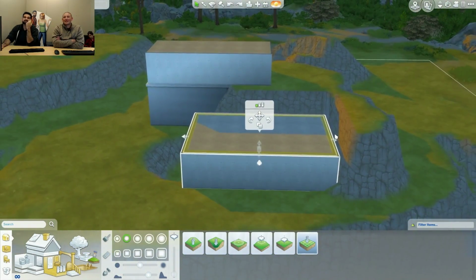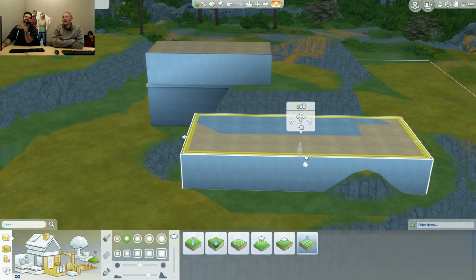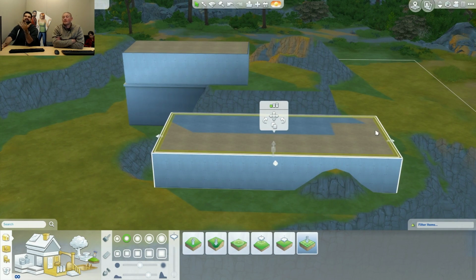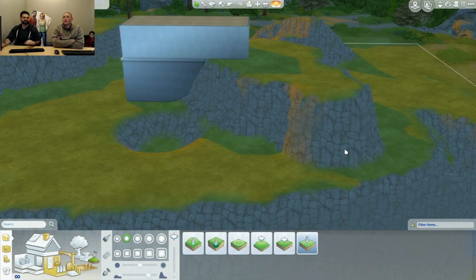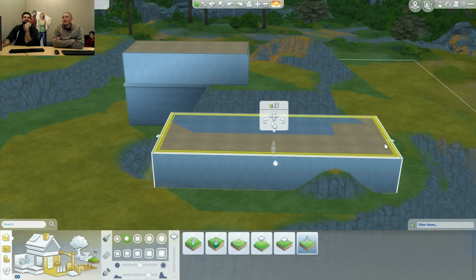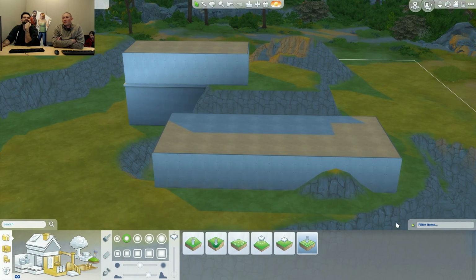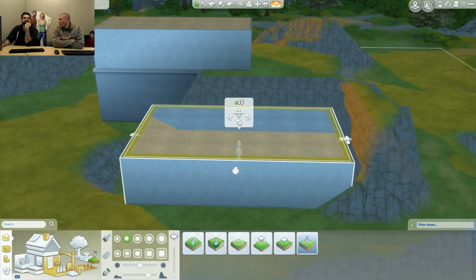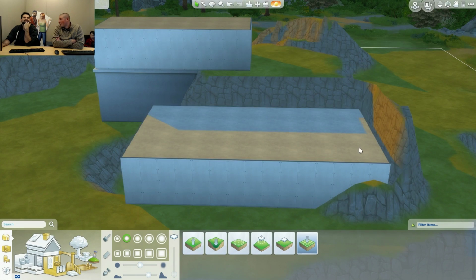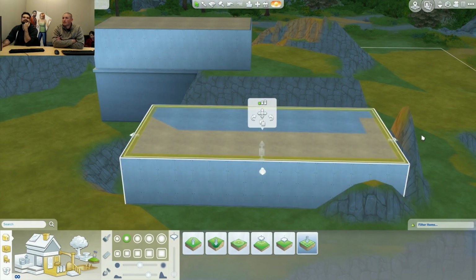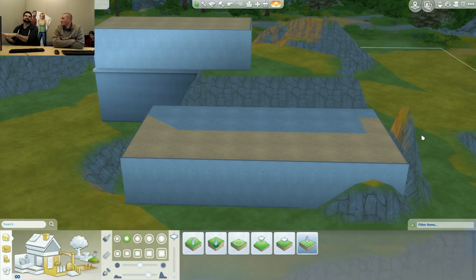And also, as you can see here, when I make this terrain go away, it's not gone forever. The game knows you sculpted that. It's still in a separate layer, nicely saved away for you. So if you decide you don't want to do that after all, your original hill is still there. So basically, non-destructive. We didn't want you to have to re-sculpt the terrain if the player made a mistake drawing a block. And we also don't want you to have to sculpt the terrain down to make sure the block goes over it. It's just like, I want my terrain to look like this, I want my room to look like that, and then you can still sculpt over this.